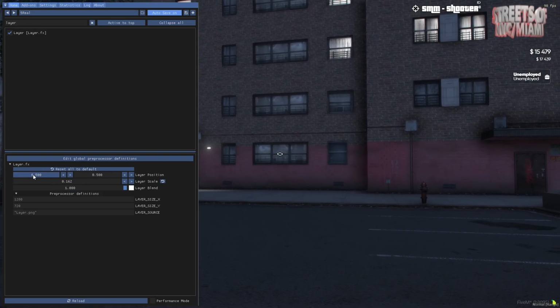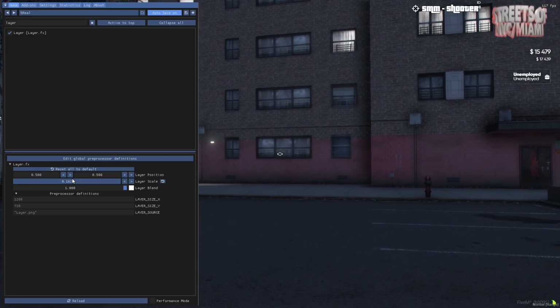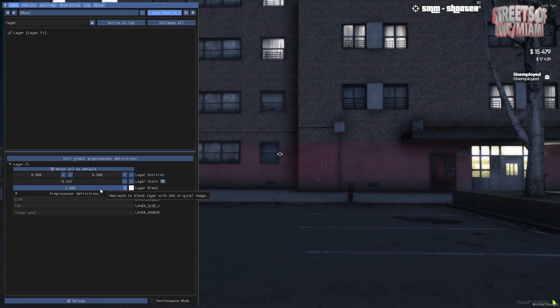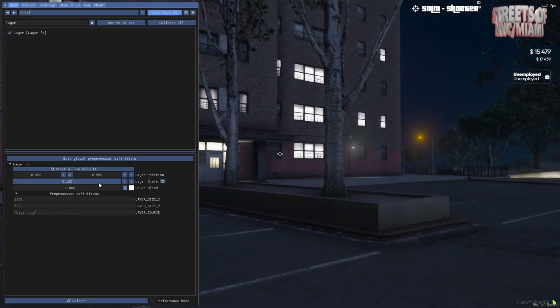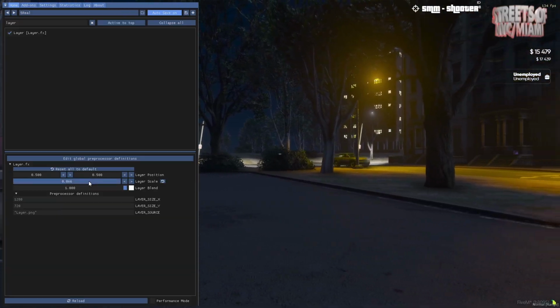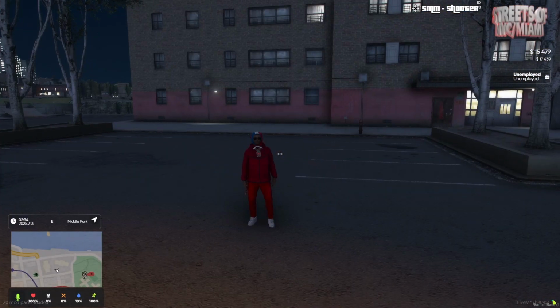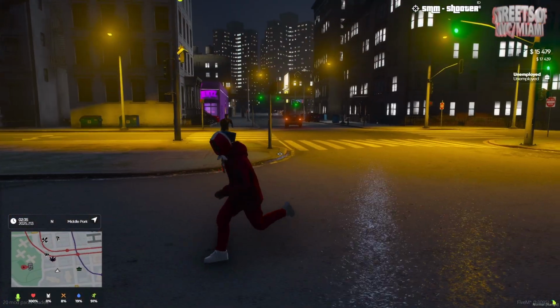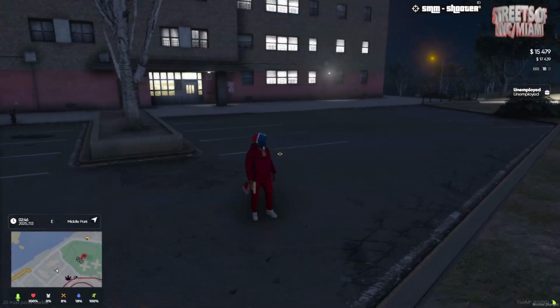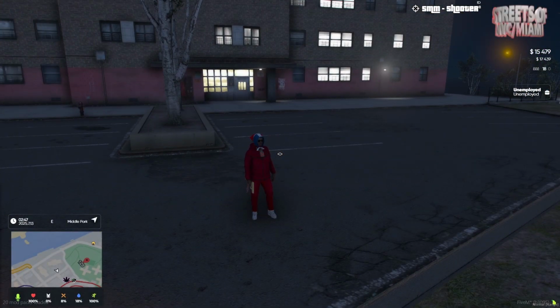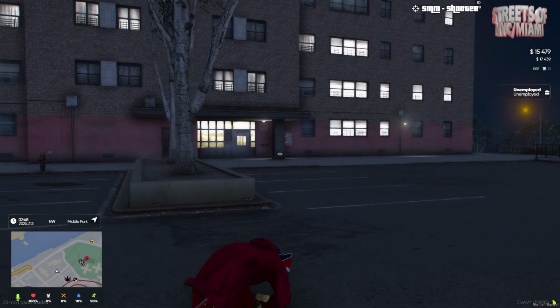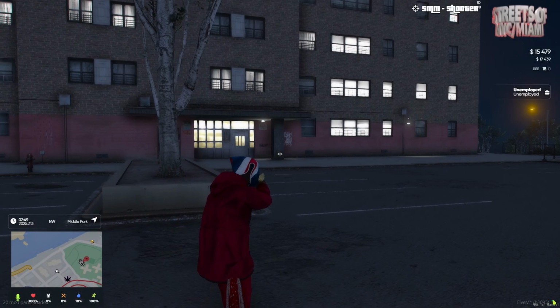Both of these layer positions are supposed to be at 0.500. Always keep it like that. That's where your crosshair is at, so you're able to shoot people. But yeah, you can make this as big as you want. And that's pretty much how you do it, bro. That's basically how you add your crosshair. I still got my other crosshair on, so.